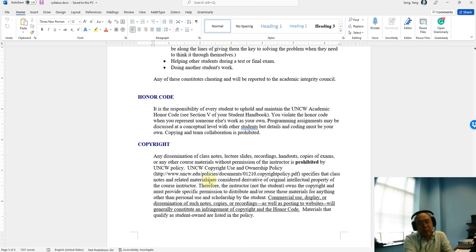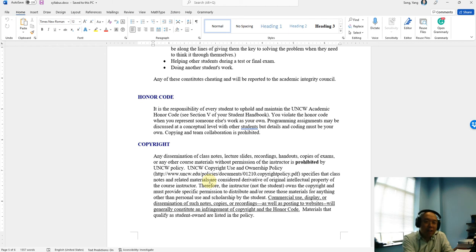So copyright. This is a new regulation of UNC Wilmington from last year. All the lecture notes and homework are considered to be the intellectual property of UNC Wilmington instructors.